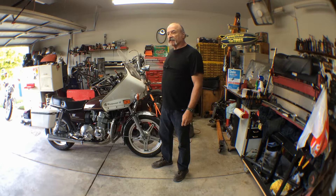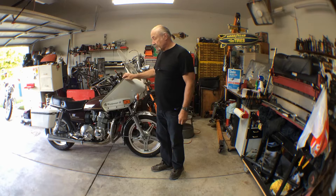I've owned this bike for several years now. I was looking for something different, something that I hadn't had before, and this piqued my interest when I ran across it in an ad. I went out to see the machine and found out that it had just been brought out of storage where it had been stored since the mid-80s, and it only had 4,000 miles on it when I got it.